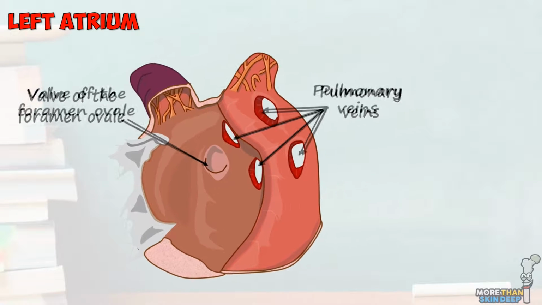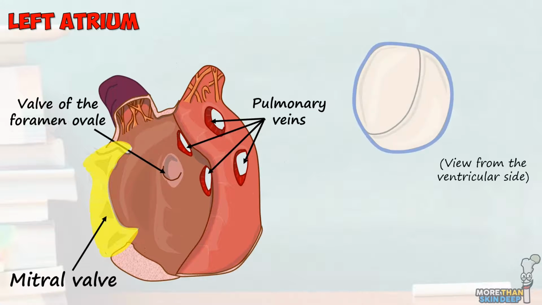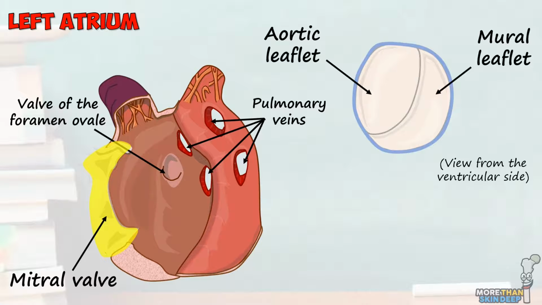Generally speaking, the mitral valve has a similar structure to the tricuspid valve, although it consists of only 2 valve leaflets, one aortic and one mural. Its orifice is smaller than that of the tricuspid valve. As with the tricuspid valve, a chorda tendinea extends from each mitral leaflet to its respective papillary muscle, helping to prevent prolapse.